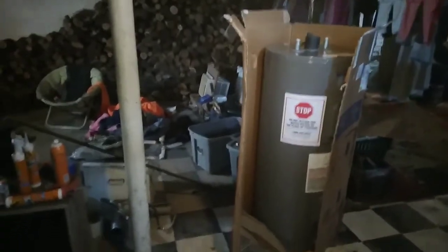So, I gotta run to the store, get some fittings. I'm gonna keep the fan blowing on this. See, it's already starting to dry off. That's cool. Get this dried off, sweep it out 12 more times, and get it real clean behind here. I'm gonna spray off and clean up all these cobwebs and stuff.